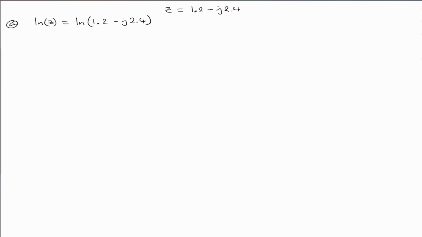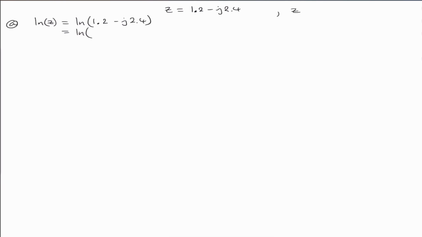So basically, in order to get our answer in rectangular form, we can go straight ahead and apply the properties of natural log here, but I think it'll be a little bit simpler if we transform what's in the parentheses into polar form, then apply the property of the natural log, and then simplify. So let's write that in polar form.